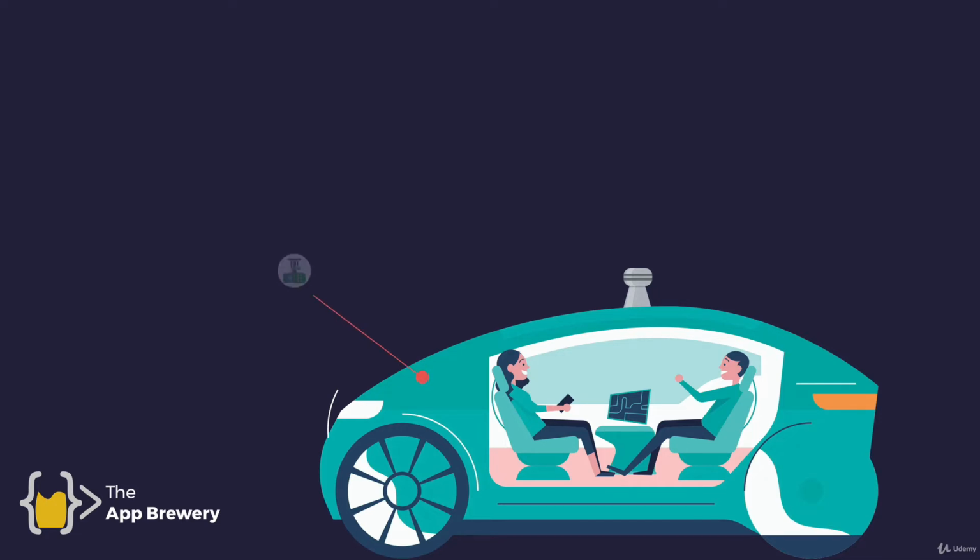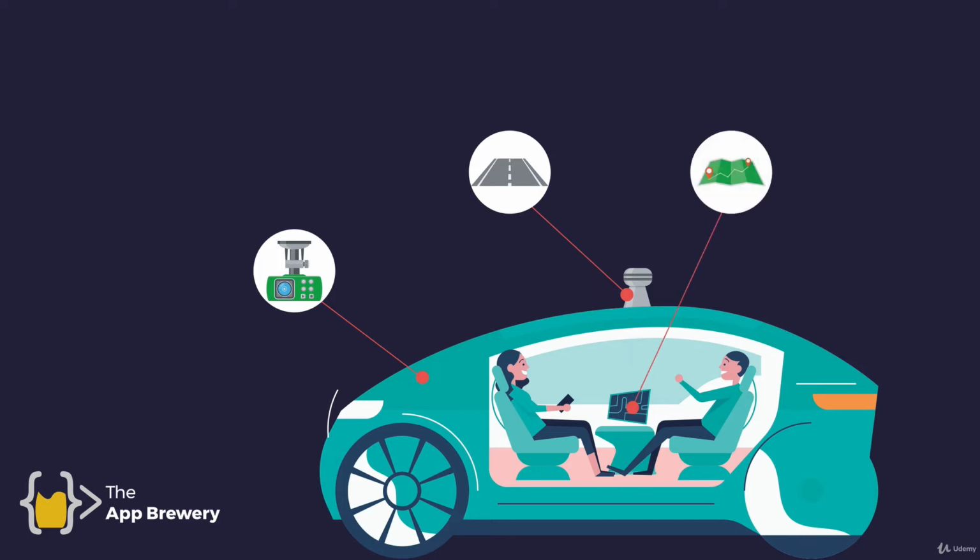Well, it probably needs some sort of camera module to keep track of what's on the road and to recognize what's on the road. It will probably need a form of lane detection to know if we're actually within the lane or if we need to turn off or if we need to park. And it will need some way of navigating so that when the user says, I want to go to the bank, they identify the branch they want to go to, and then the navigation gets set up and the car knows how to get there. And finally, you'll probably need some form of fuel management, right? What should happen when the fuel gets low? Should it go and automatically recharge at a specified point?